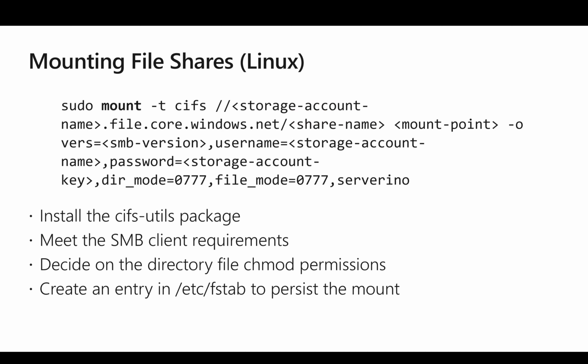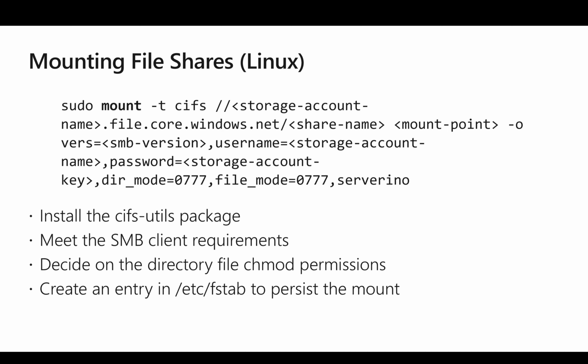Coming to usage of Azure Files in Linux, we need to use the cifs-utils package to mount the drives, and not every OS supports mounting those files.